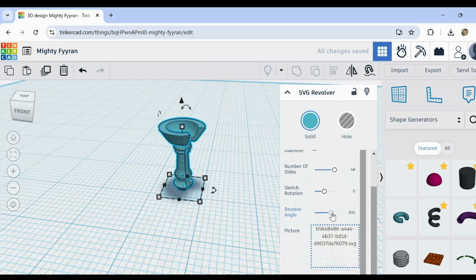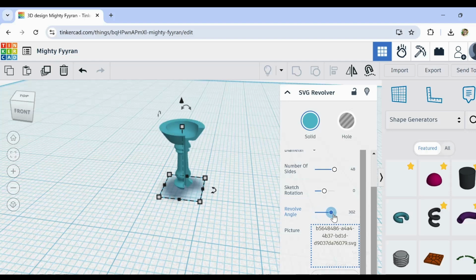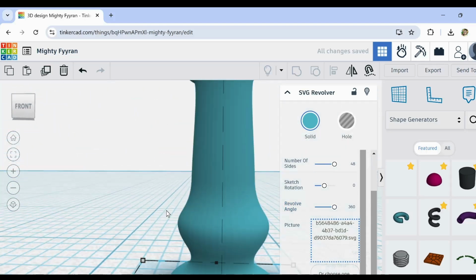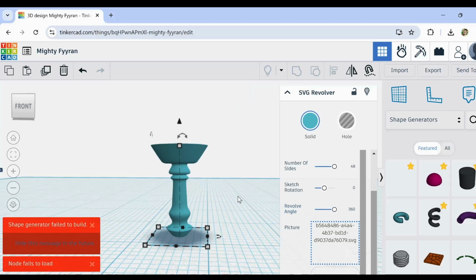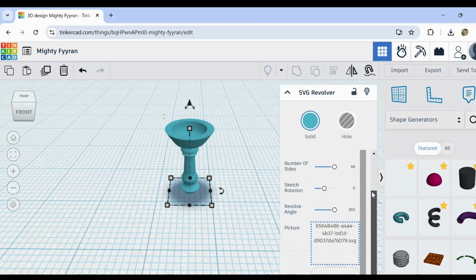Revolve angle. That's what we need, because we want it all the way around. See, look. This is what people were telling me to do on that video when we were trying to use the sketch tool to make these types of shapes. See, these people are smart. Wow. Oh my gosh. It's so small. Oh. Uh-oh. See, we're breaking it though.